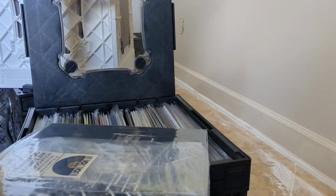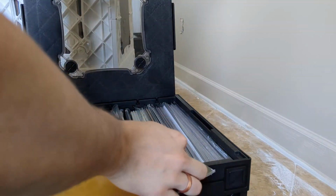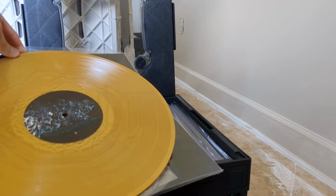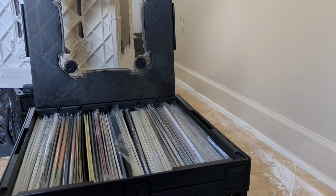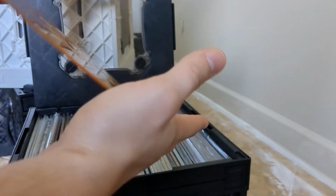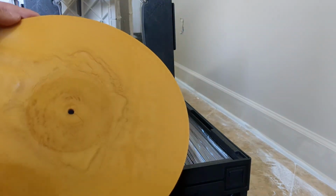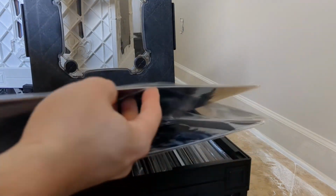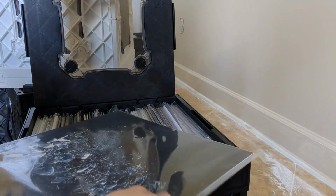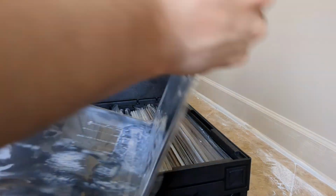Sleeve looks good. This is a Record Store Day Dillinger Escape Plan. Gold nugget vinyl. At least this is the same anti-static material, so the record should be fine for a little bit. Looking good, looks dry. It was a little warped before because of the etching, and it's actually not any more warped than it was, so that's good. These are the days when I put everything in sleeves. Double gatefold sleeve. But now I gotta inspect the jacket. See if it did the job.